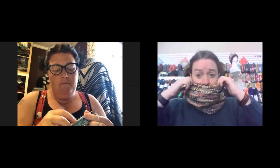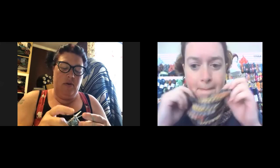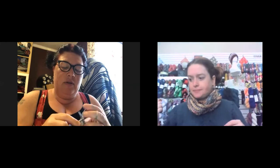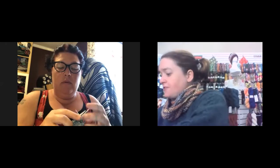So my yarn, this cool stuff, see? This is the Bamboo Bloom. This is a bamboo and wool. It's from Universal Yarns. I have so many colors over here. I only have 1 skein left of the one I'm wearing. So the thin parts of this are bamboo, and the thick parts of this are wool tufts, really.